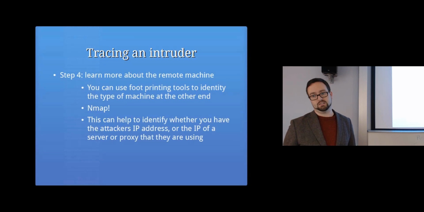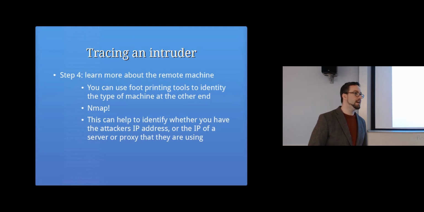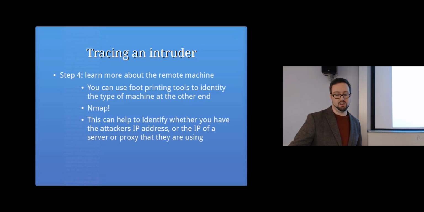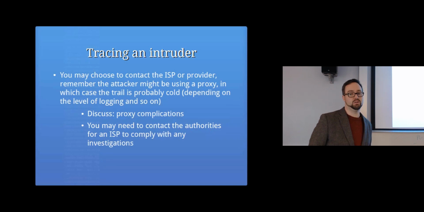Then you might want to actually find out more about their system. You might just want to do an Nmap scan or something like that, and that'll give you a bit more information about what their computer is. Obviously, there's a fine line, which we discussed in the ethics lecture previously, about whether you should start hacking into your attacker's computer, and the legal answer is no. But just doing an Nmap scan might give you some interesting information about what that computer is.